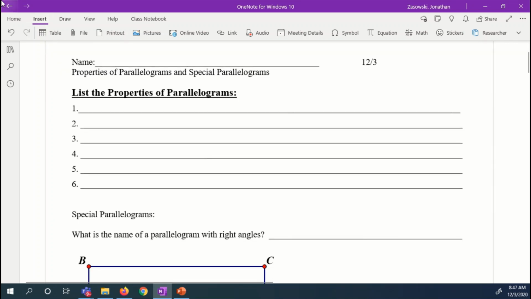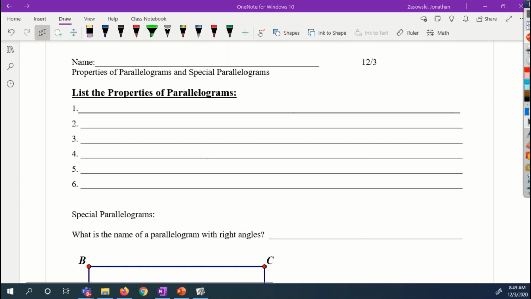You are going to need a compass, so make sure you pause the video if you don't have it and go get it. All right, but the first thing we're going to do is take a look at these properties, okay? So remember the 6 properties for all parallelograms. All parallelograms are going to be, number 1, that opposite sides are congruent. Well, it's a parallelogram. Let's put down the one that would hopefully come to mind. Opposite sides are parallel, okay?